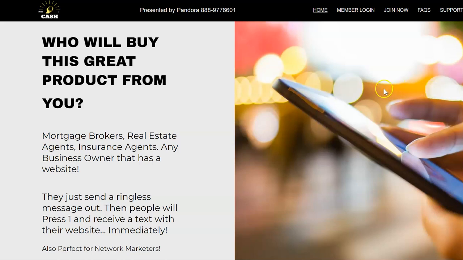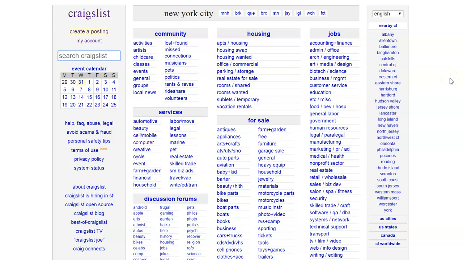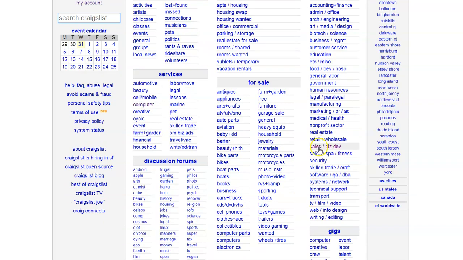All right, so let's go over and let me show you the Craigslist way. All right, so let's go over to Craigslist here. Let's do this one with the image. So let's say you're in New York. We're going to post an ad. We go over to the job section, and we're going to go into sales. I just want to do this quickly, and you guys can call me with questions about it, but let me just show you the quick way to do it.